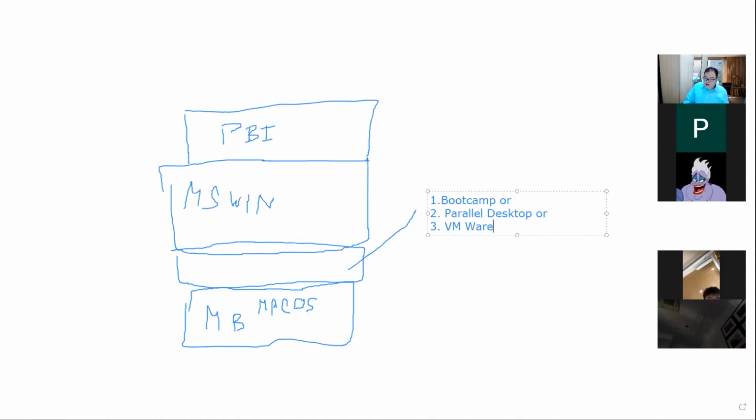These are three software that let us install Microsoft Windows.